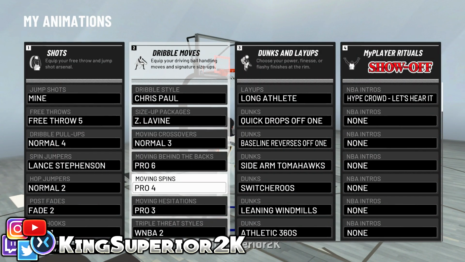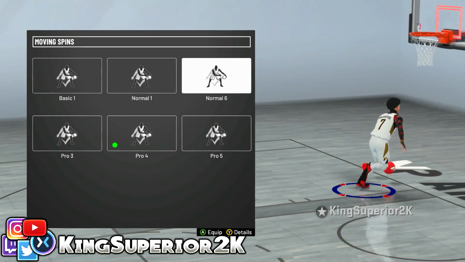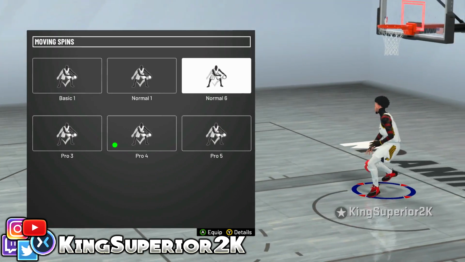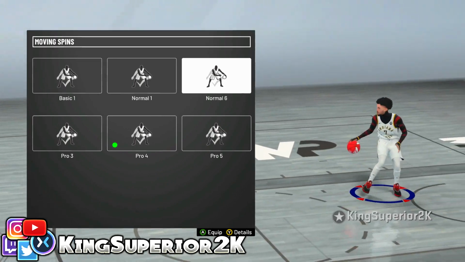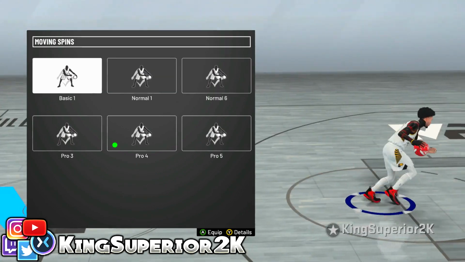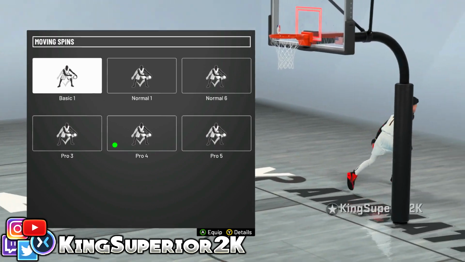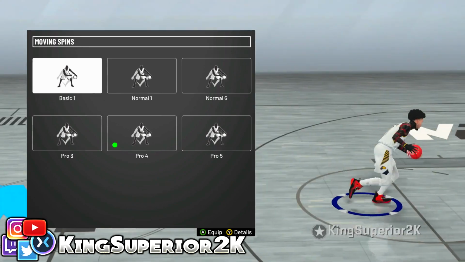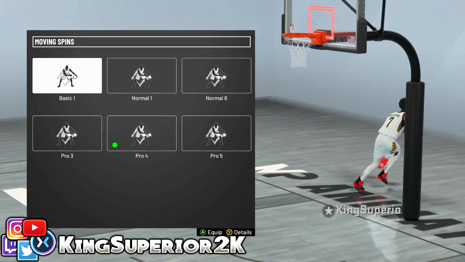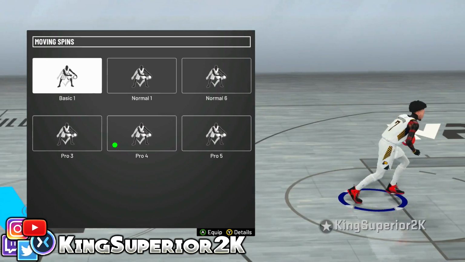For the movement spins, I use Pro 4. There's a few good ones. You got Normal 6. Crazy if you're not on a speed boosting build or a build that can get pro moves. Normal 6 is probably one of the best crossovers you want to use if you like to do the ISO spin. Basic 1 right here is one of the craziest spins in the game. Also, if you cannot speed boost, if you're on a stretch or a rebounding wing or just a shooting build that can't get pro moves, this is probably your best bet, bro. If you're on a shooting build that cannot speed boost, Basic 1 is gonna be your best friend.